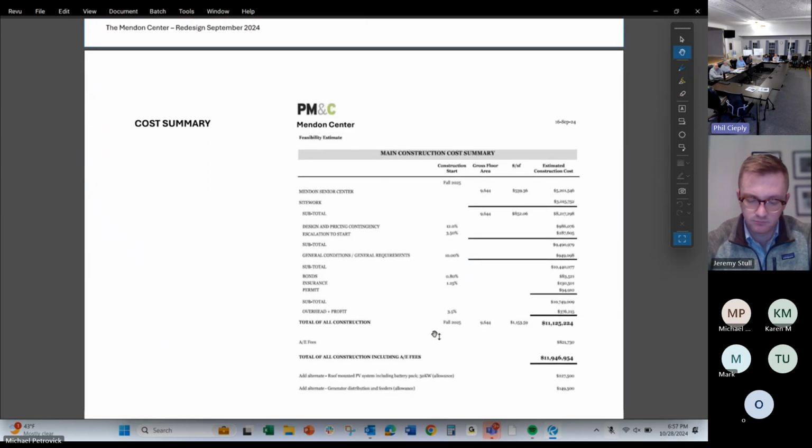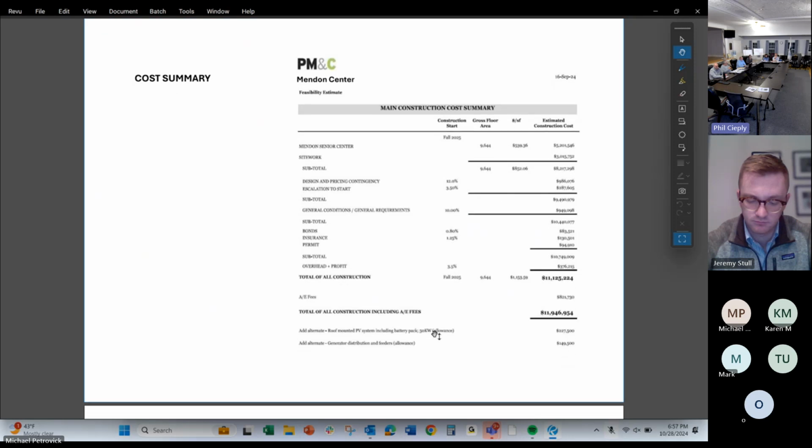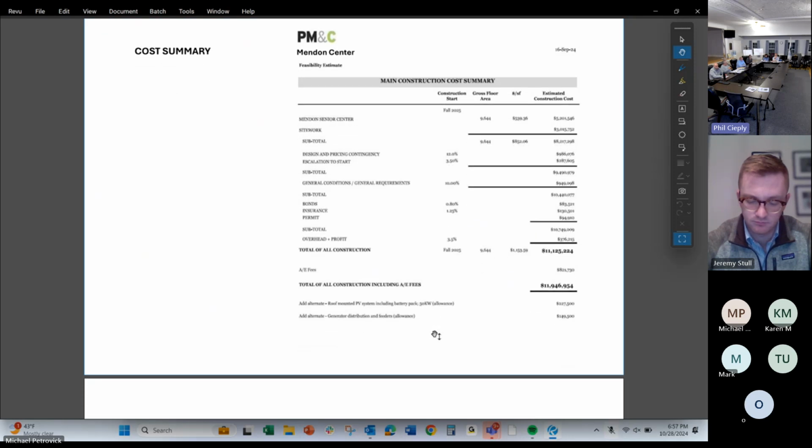So after going through many iterations and looking at how to reduce the cost of this building, we took the square footage down. And when you're looking at building costs, it isn't simply take a couple thousand square feet out of the building and you're going to get to the number. It takes many square feet to significantly reduce the cost because the basic necessities of the building are there: the elevator, the kitchen, the heating and cooling, the plumbing fixtures, the number of restrooms. We figure out numbers of fixtures based upon capacity of a building. So we've reduced the capacity a bit, but it doesn't significantly do that.